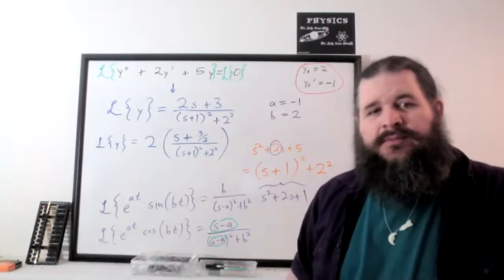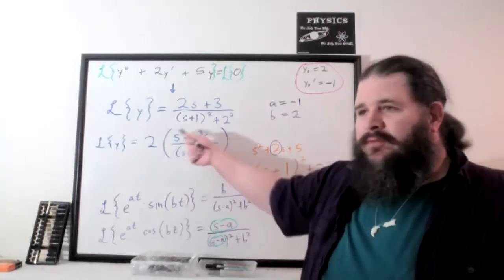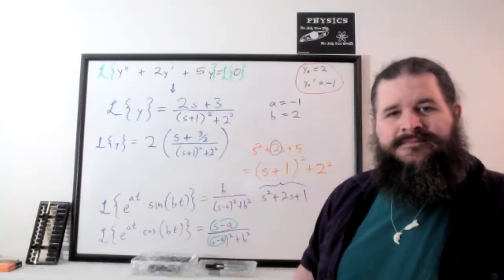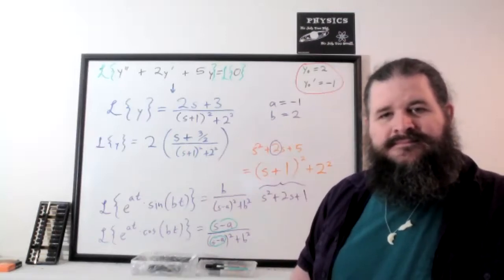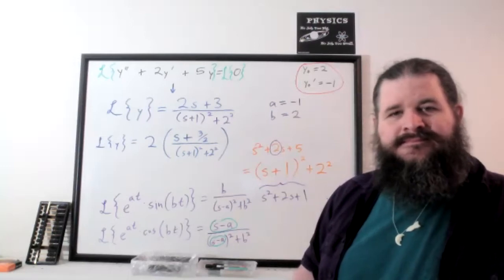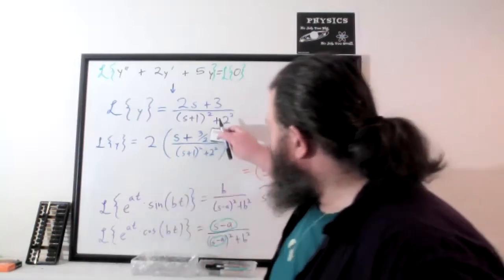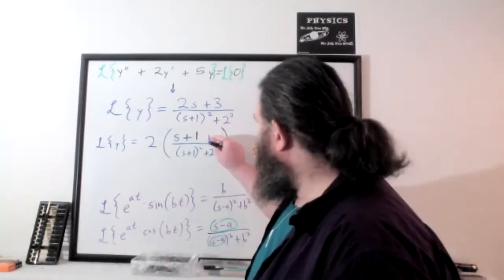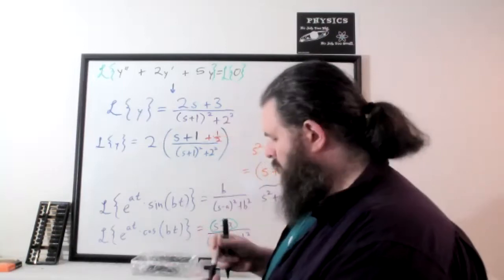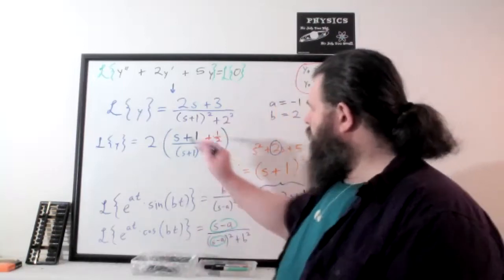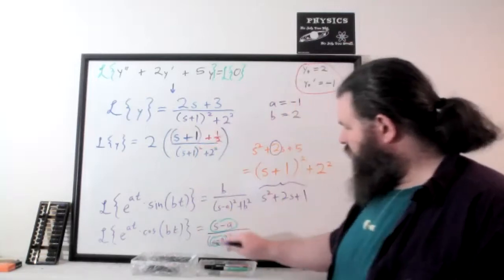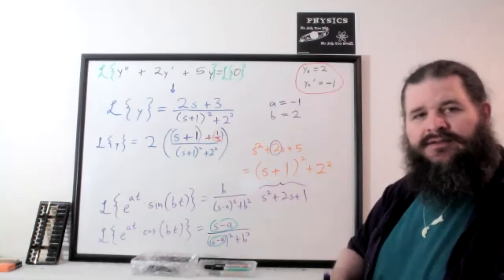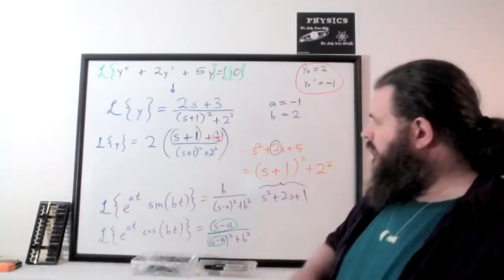But what we can do is split that up. We can write this as s plus 1 plus how much extra? 1/2. Right. If we split that 3/2 into 1 plus 1/2, then this term matches, and then we've also got plus a constant, which is going to look like this constant here, the b. So let's go ahead and split that.